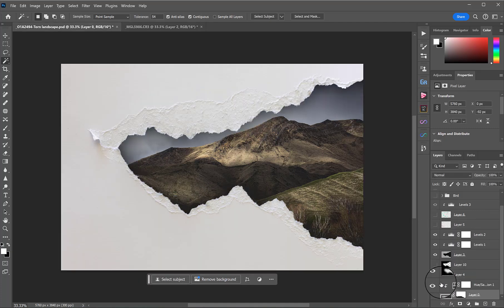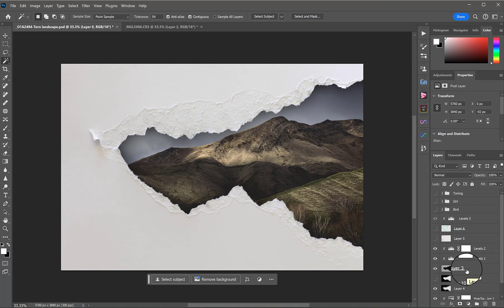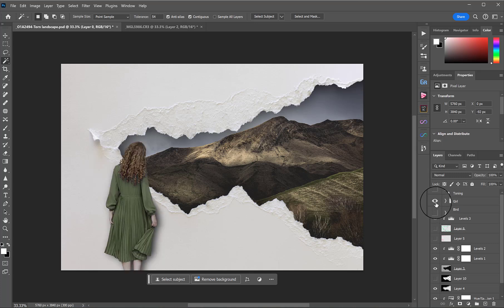Back on our original, I decided to get a little bit fancy and thought I'd really like to add something more to give this another layer of storytelling. So I actually added a bird that I got from another image and carefully cut out. I'm not going to show you how to do that because that's not the point of this tutorial. But I found I didn't really like the bird anyway, so I then added a picture of myself, cut myself out, added that shadow exactly like I just showed you, and positioned her so she was looking into the gap. Then I did a little bit of toning to make her, the background, and the paper all work together.